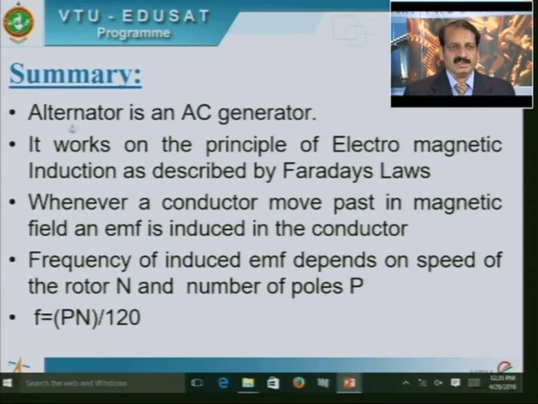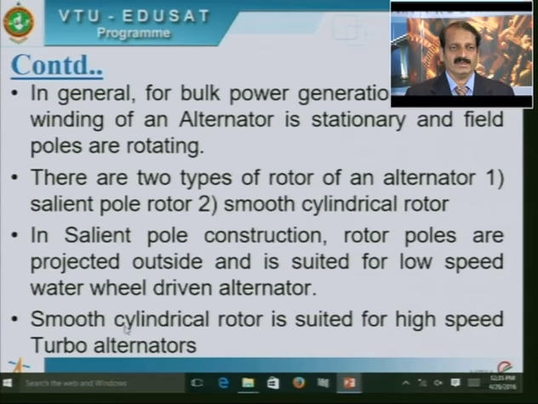So, in summary, an alternator is an AC generator. It works on the principle of electromagnetic induction as described by Faraday's laws. Whenever a conductor moves past a magnetic field, an EMF is induced in the conductor. The frequency of the induced EMF depends on the speed of the rotor N and the number of poles P, and this frequency is given by Pn by 120.